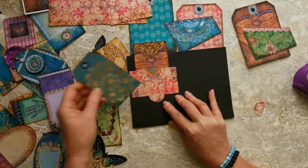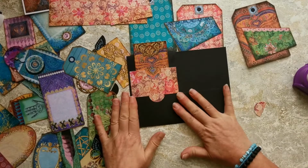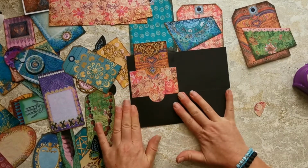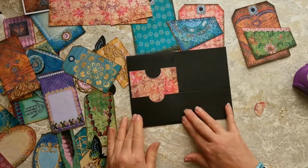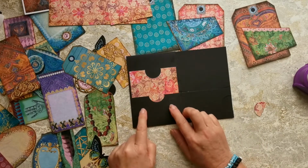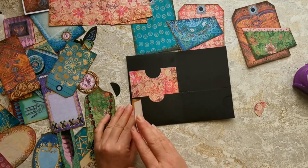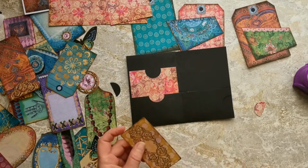Pop another one in here. Time to stick down. Come on. It's very good, this glue, at grabbing. I don't think it likes this paper overly much. There we are. I think we'll just leave that flat for a while and have a look what I'm going to do here. I could have a little flap, couldn't I? There, that fits quite nicely, and to open that way. Yes, why not? I'll score down the edge of this.